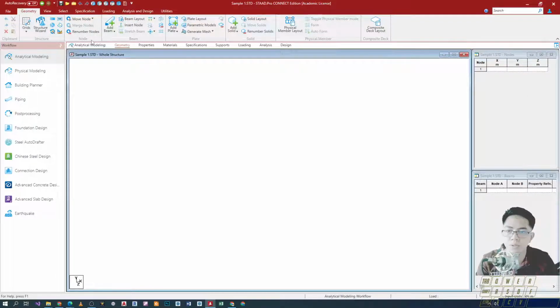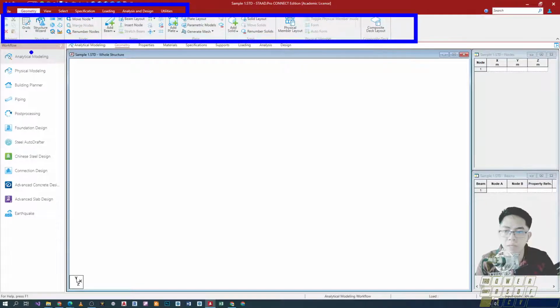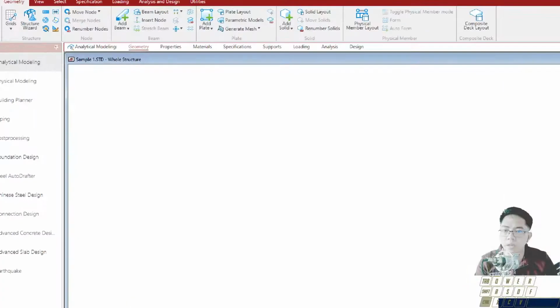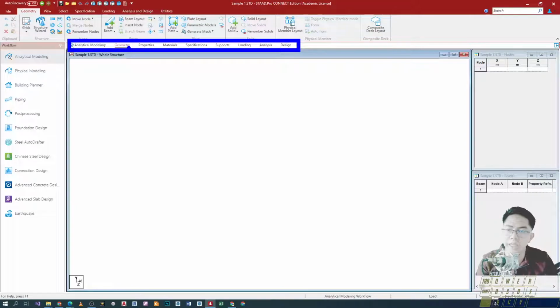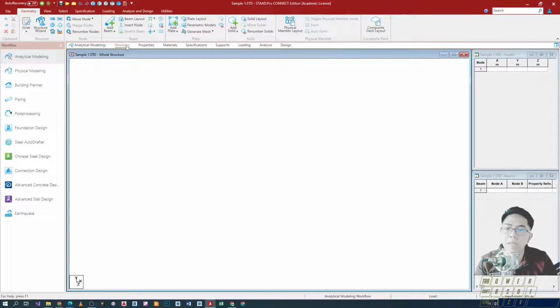whenever you open the software for the first time, or I mean, if you have created a file for the first time, you have there the menu bar. Right? And then the main toolbars natin, and then the workflow, followed by the modeling or analytical modeling options on top. So may option din tayong pwedeng gawin dito. So make sure that you are always under geometry while you are still starting the model. So the first option you can choose from is to use the grid options.